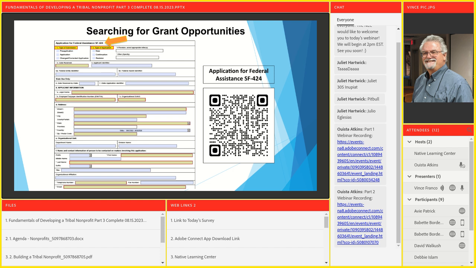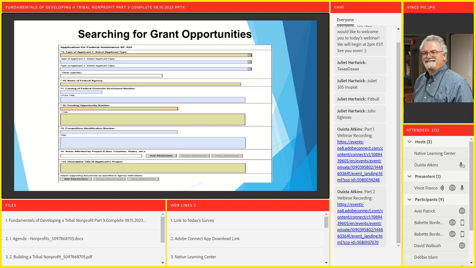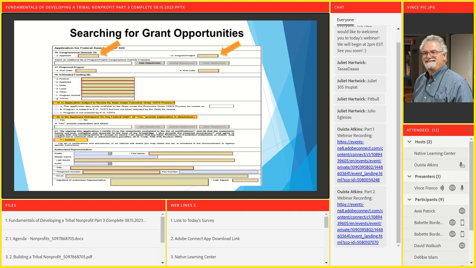Save yourself some time, because it's a uniform application that you're going to use for every federal grant. The only thing that, of course, would change is the name of the grant and your budget, which is on subsequent pages here. Here you get into a description. There's only 3 pages to it. This is page 2, where you describe the program, and then page 3, middle of the page, is your budget. That's going to change from grant to grant, of course.